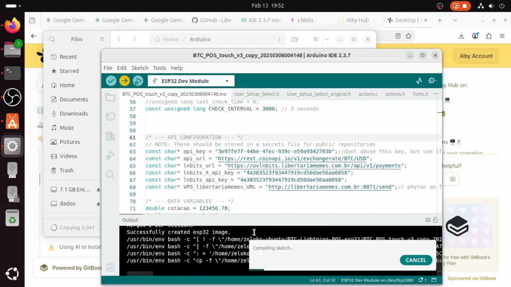With everything set up, just click Compile and Upload. Be patient, as the process usually takes a bit longer the first time around.